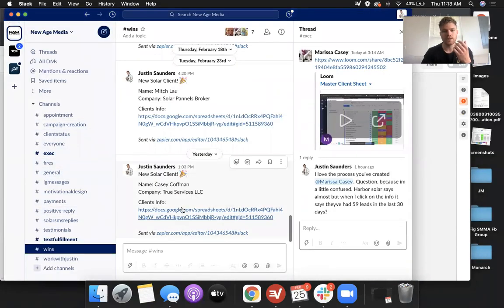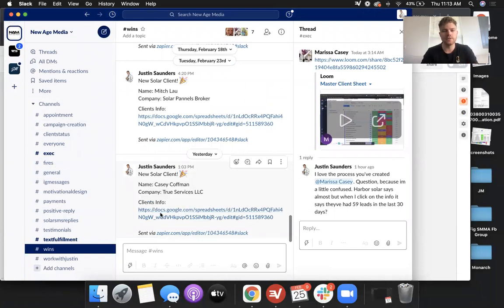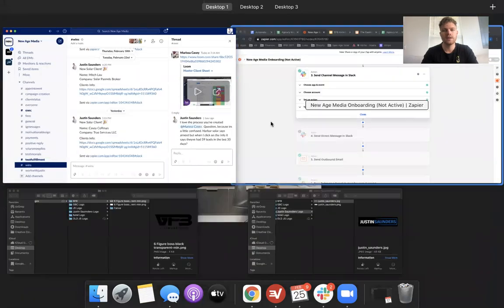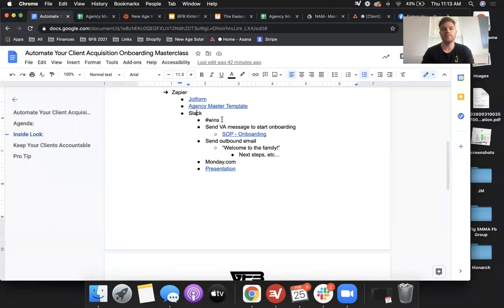Yeah. So again, I don't want to show, I'll try to block his information here, but as you can see right here, new client, and then it has their information. That one came in yesterday. That came in Tuesday. Didn't mean to show that information. Don't call those guys. Please don't call our clients. I don't think you guys will, but basically that's just Slack. You have a notification inside your channel. We use a channel called #wins. And that's when it alerts the team whenever we have a new client. So that's that step right there.